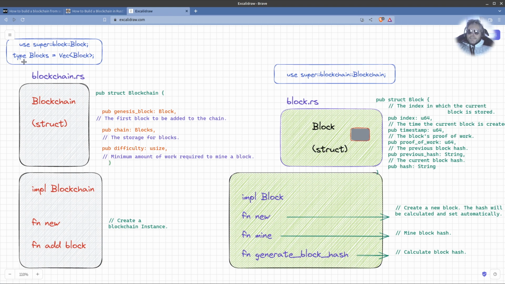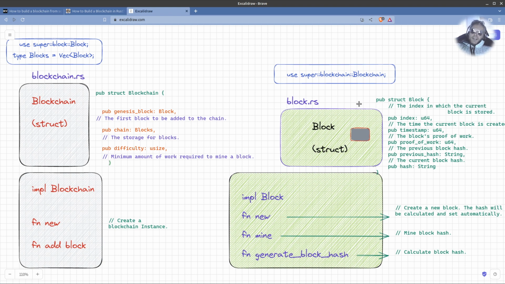It allows you to use that struct within the blockchain.rs. And here you can see what he's done is actually said blocks equals vector of type Block, and that type Block is that block there, which comes from the block struct in the block.rs file. So it's fairly easy to understand. There's two files.